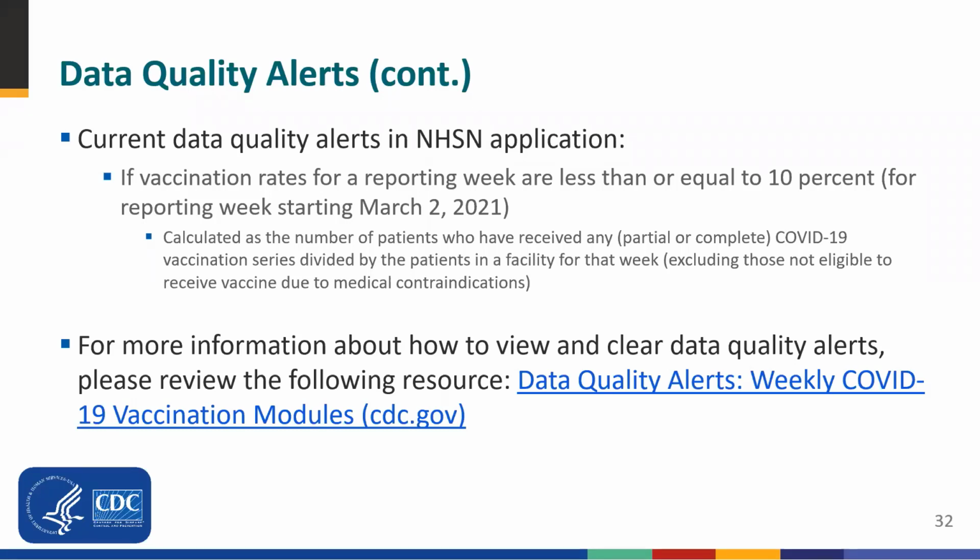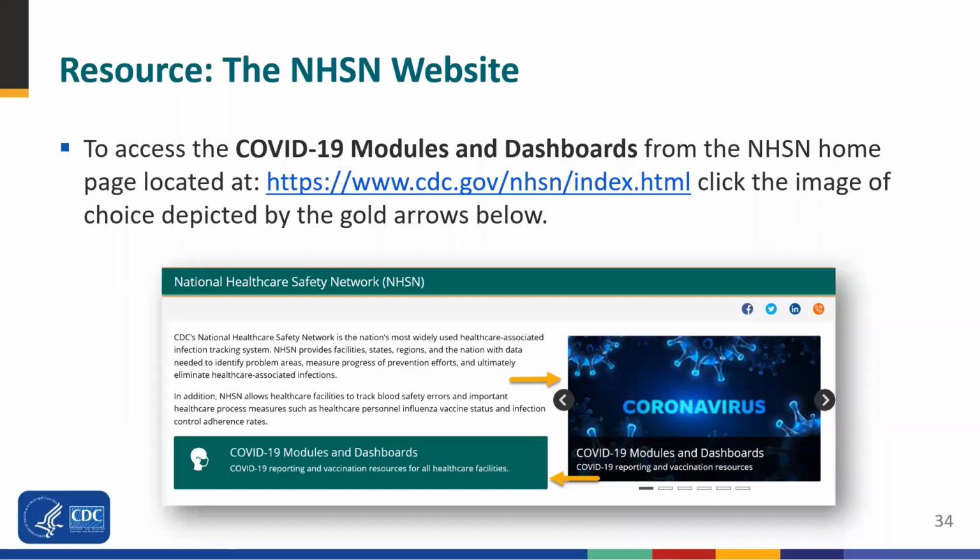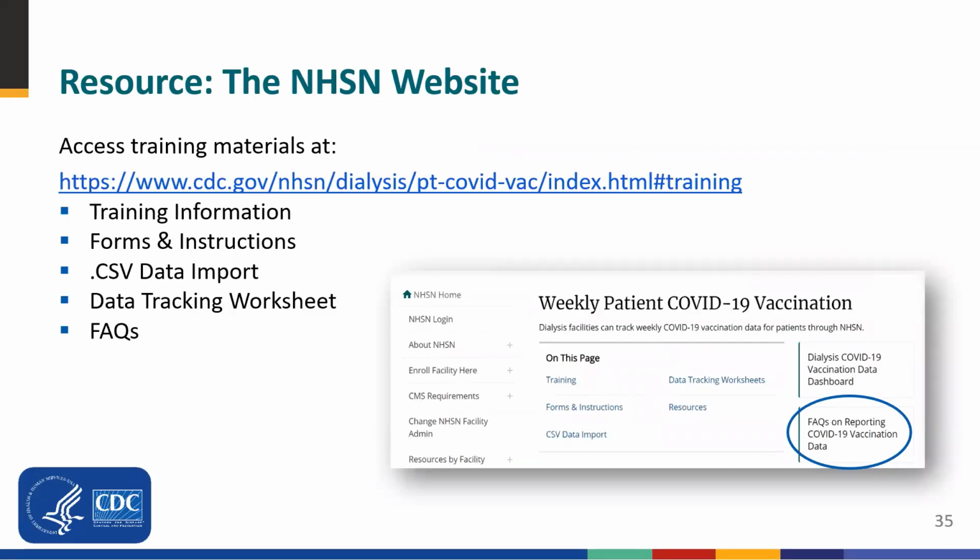For more information about how to view and clear data quality alerts, please review the following resource listed on the slide. Please note that there was a recent defect associated with this alert. However, it's been resolved. The next few slides will outline some resources that may be helpful to you. Please use the link on the slide to access the COVID-19 modules and dashboards from the NHSN homepage. The Dialysis component website contains links to a variety of training materials. The link on the slide will take you directly to these resources.